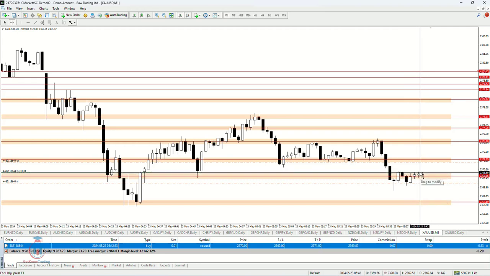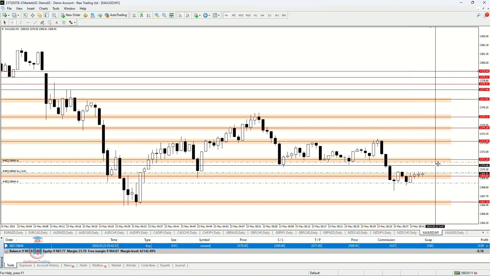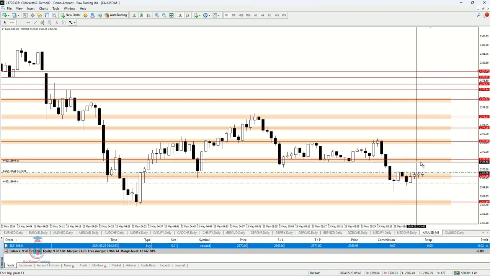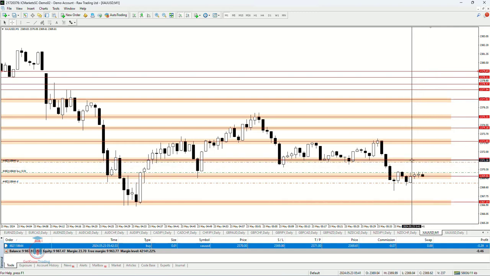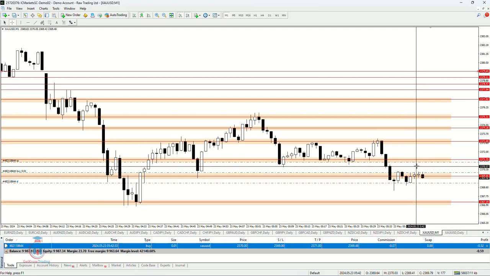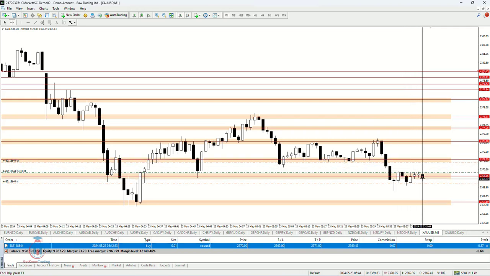So I'm expecting, if the price has risen above the resistance line, it will continue to rise in value up to the next resistance, and that means around this price level, which is 2371.25. I have put the take profit just below that resistance line, so my take profit is triggered before the price reaches this resistance. And the stop loss I have put just below this support line, which means if the price has managed to go above the resistance line.